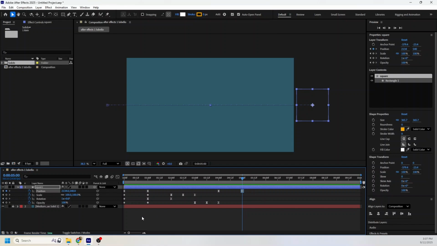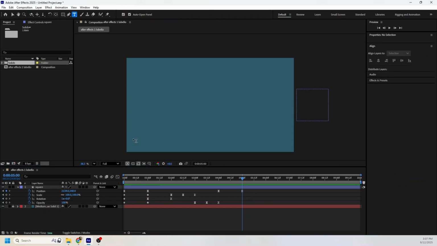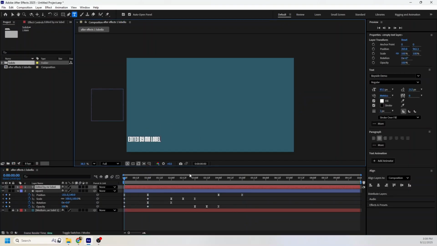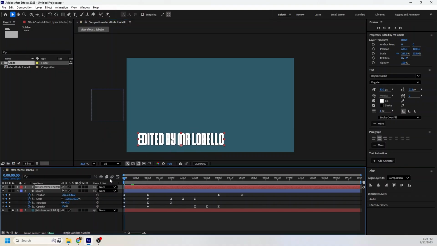Okay, so let's do this real quick before we export this. I'm going to hit T on the keyboard, or on the little bar up there. I'm going to type, anywhere on the screen, my name. You can choose any font you want, or just keep the default font for now. It's not a big deal. Change it to whatever color you like. You can add a stroke to it. You can add, whatever. But I'll just put it right there on the bottom, and we can kind of see this come in, spin, all that stuff.